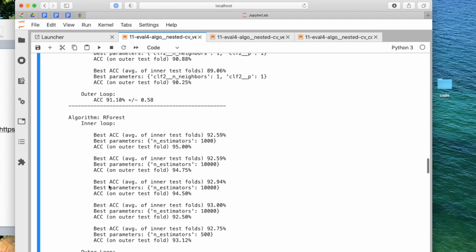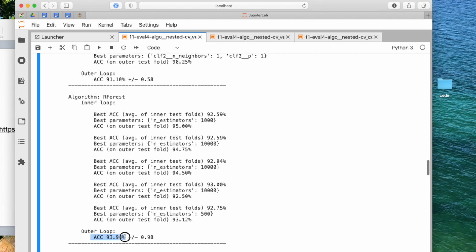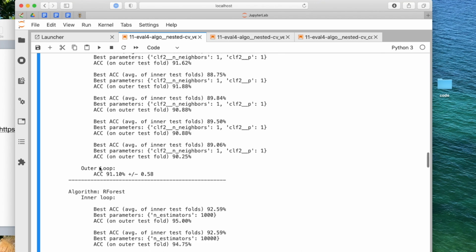Random forests. So what do we have here? So here we get better performances. So we get actually 95%, 94, 94, 92, 93 on average. Yeah, almost 94% accuracy. In all cases, or in 3 out of 5 cases, more estimators is better. It could be that this is tied with 10,000 in this particular inner loop. We don't know. Could have printed more information about the inner loops. But in that case, random forest. We already know random forests perform better than these other 2 algorithms.